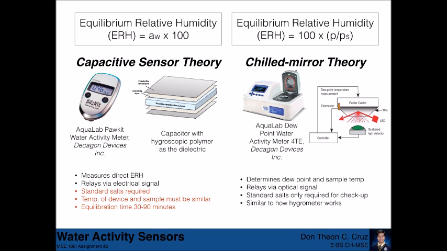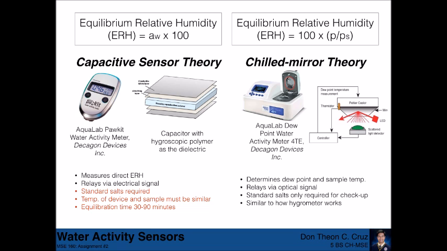By placing the food sample in a closed space and allowing it to equilibrate with the air around, the humidity in the air can be correlated to the water activity with this equation. To determine the equilibrium relative humidity, a hygroscopic polymer attached to the circuit will pick up water molecules in the air and induce a change in electrical readings. Water adds to the dielectric constant between the capacitors, which allows the capacitor to store more energy between the plates. Given the provided standards with known water activity, the device can be calibrated. Problems arising while using this method are long equilibrium times for temperature and humidity.